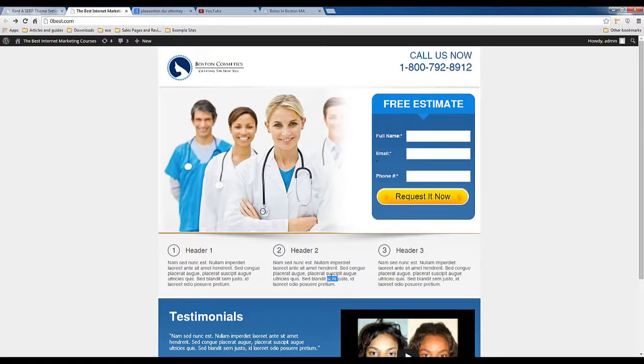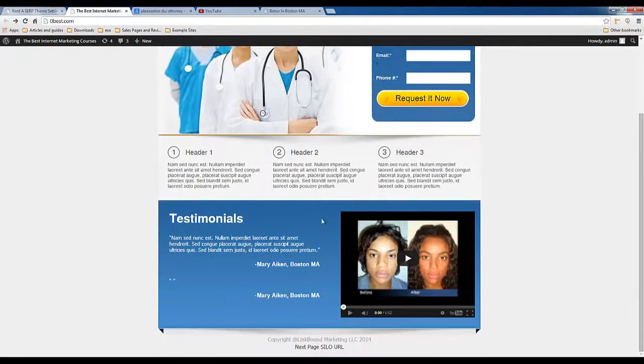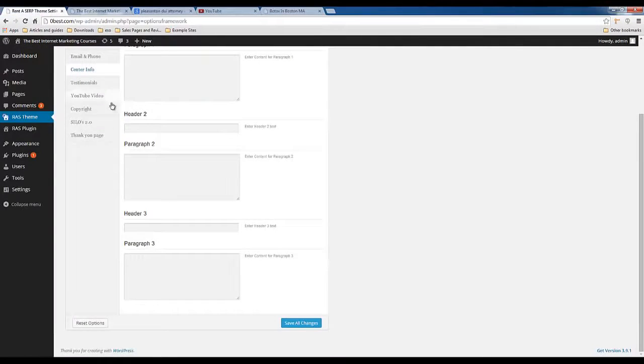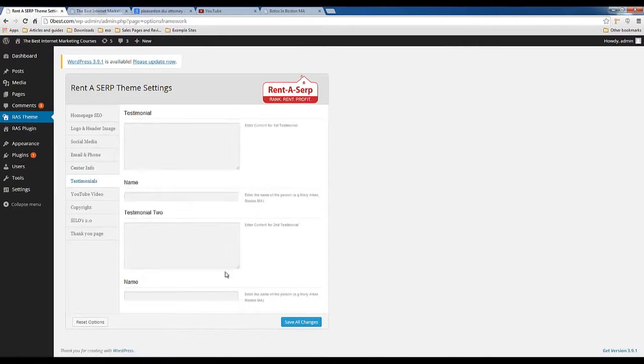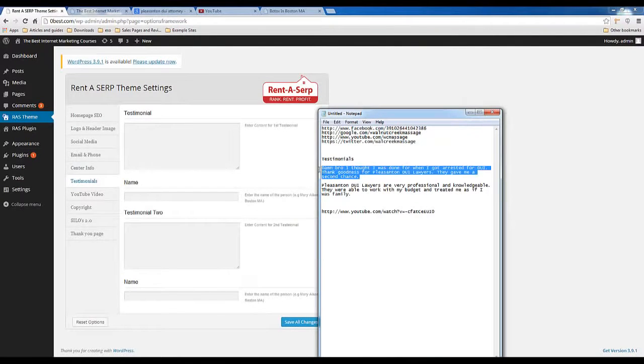I've never really had a DUI, but I've heard that the punishment is pretty severe where I live, so you want something that will grab the person's attention. This is one of the main things they're going to be looking at if they decide to call your number or fill out the call to action. You're going to need to make use of these headers. And below that, a nice attractive field for testimonials, which we'll get to. So I'm going to leave those alone and move to the testimonials.